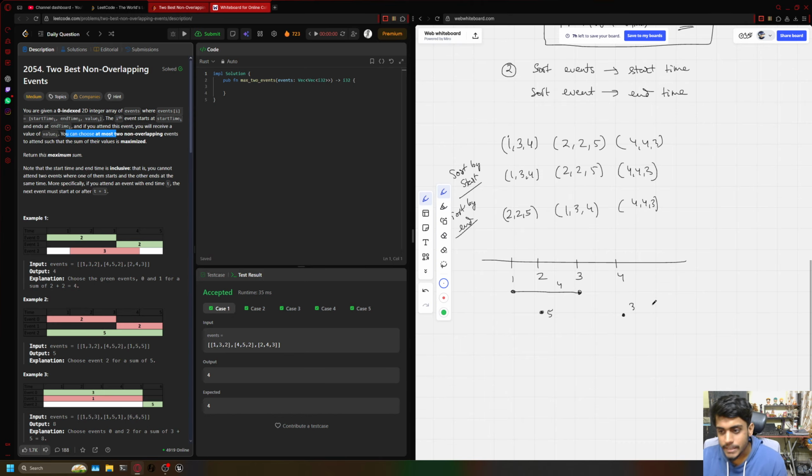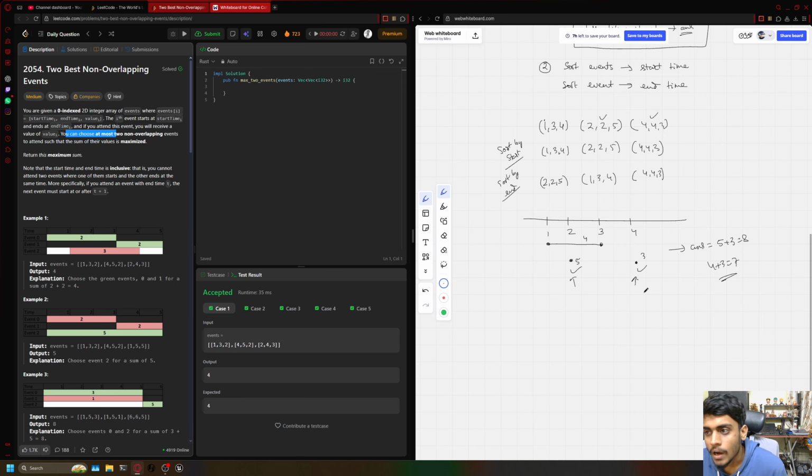Here we can easily see that if we attend my second event and my last event, that should be my answer, right? So my answer should be 5 plus 3. These two events I should select because they are not overlapping. I could go for the first event and the last event, but their summation of values is 4 plus 3, that is 7, which is lesser than what I get by choosing the second and the last event.